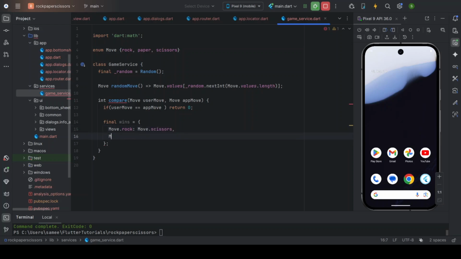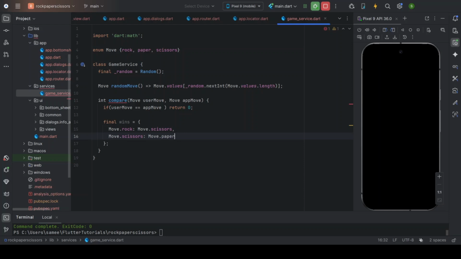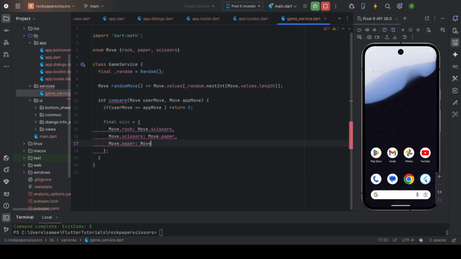And scissors move will be winner if the other move is the paper move, and paper move wins the rock move. So these are the basic rules of the rock paper scissors game.